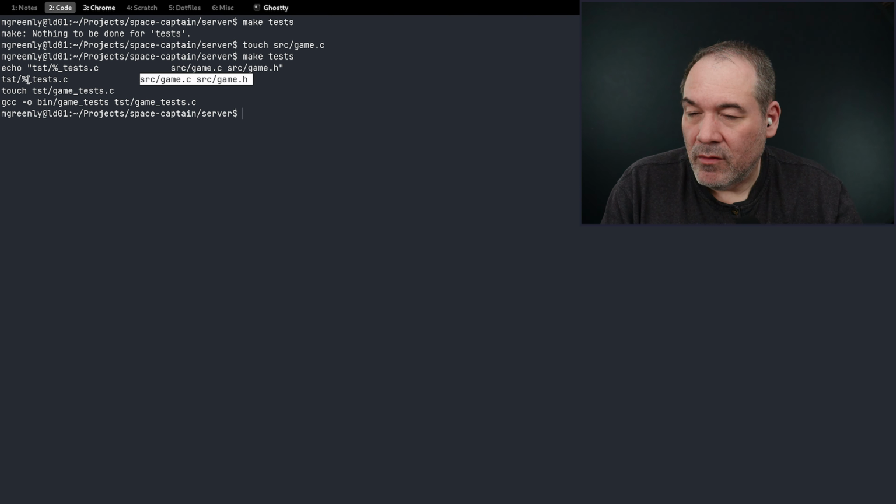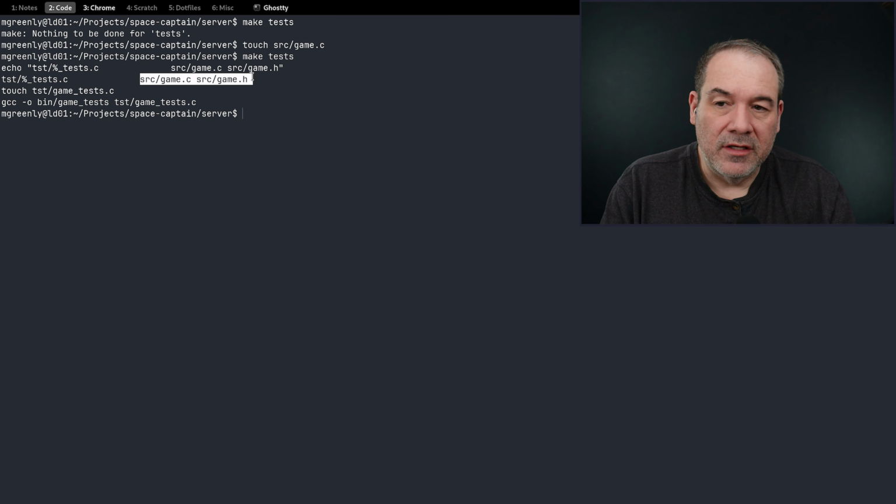How do I want to say this to myself? These are the dependencies of this, and at least one of them's out of date, so the rule is run, and we get the full list of dependencies and can't really tell which one specifically was out of date. It's assuming that we need the full list of dependencies to fix it. In this case, we don't. We just need the target, which is kind of screwed up.